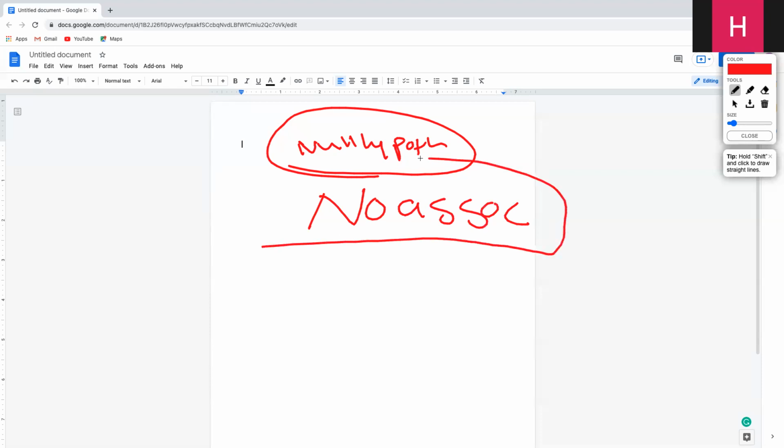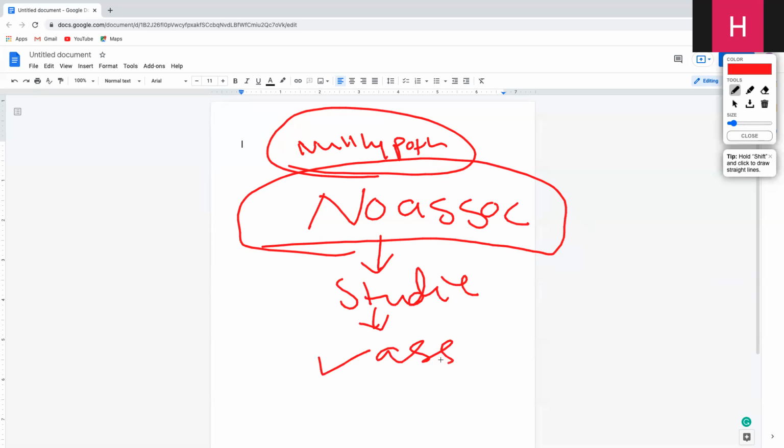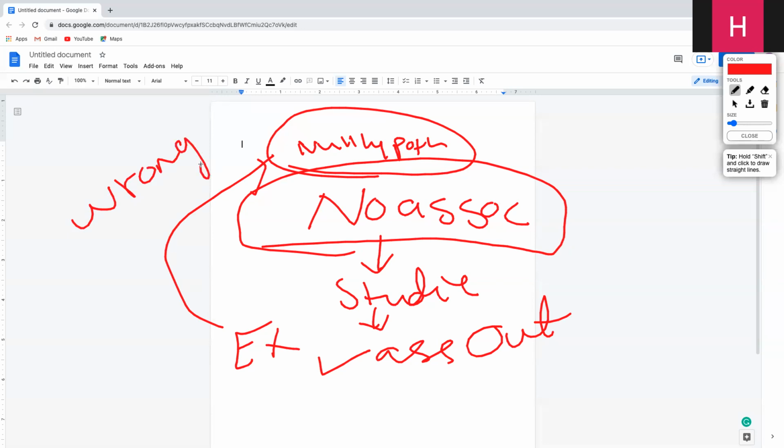Anything you want to prove is associated, anything you can think about, smoking and lung cancer, NSAIDs and peptic ulcer, anything, the theory of life says that there is no association. That's why you do a study. Why do we do studies? We do studies because we want to prove that there is an association between an exposure and the outcome. So we want to prove that this null hypothesis is wrong. We want to reject this null hypothesis.